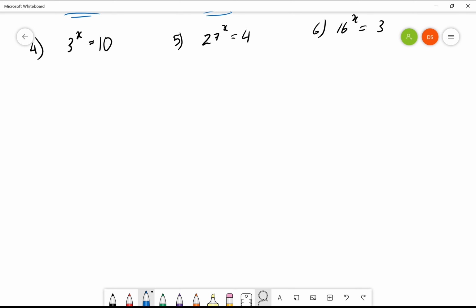Okay, here goes. All right. So, first thing to do, I will log on both sides. Then I'll use the log rule to bring the x to the front. And some of you might be thinking, Mr. Dharma, this is so easy. Why are you doing more questions? And my answer is, just you wait.